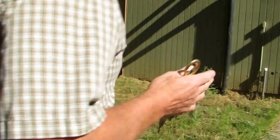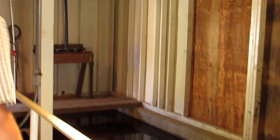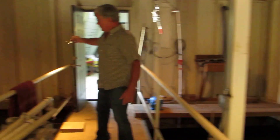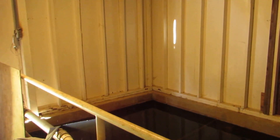This building used to be the filter, and over time we have removed the old filter media and piping that was there — this is now basically a pre-sedimentation building. The water enters on the west side of the building at this end, then travels over and under the curtains or baffles that we installed, back underneath through the wall and to the other side. This time in here allows the water to settle out; the dirt particles can settle out.